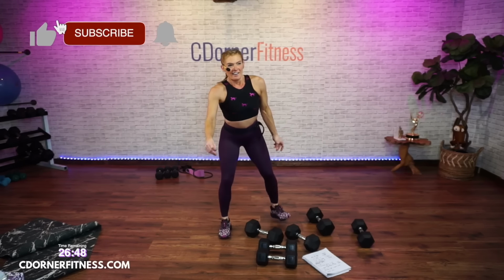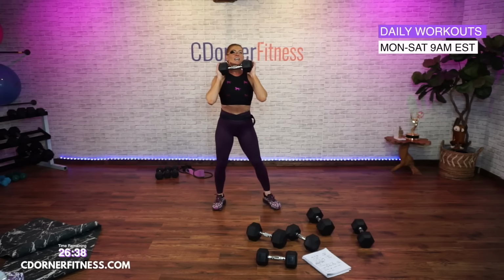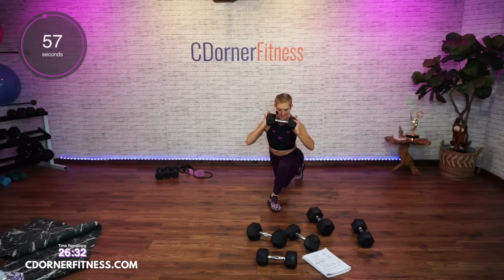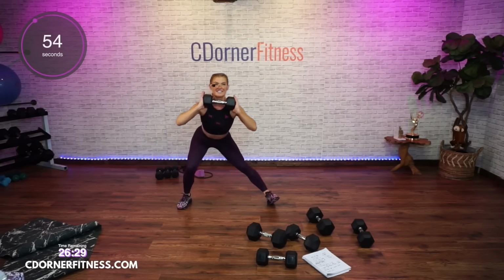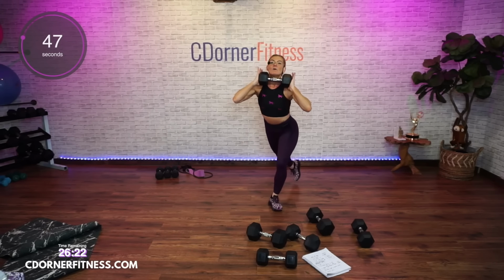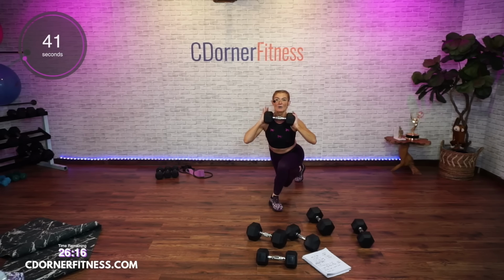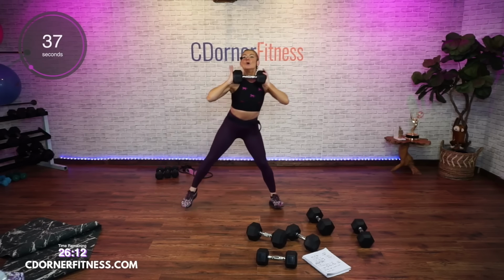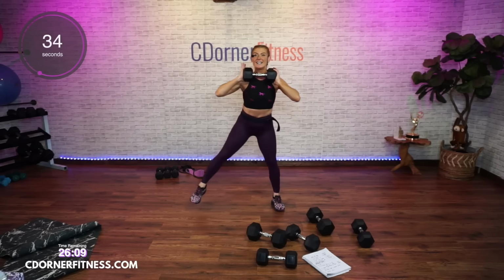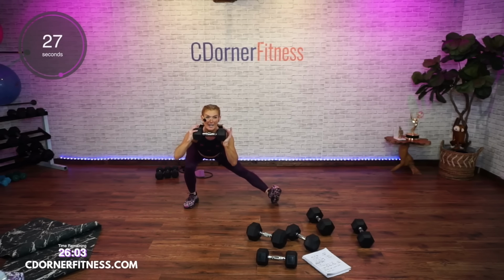Curtsy. All right, going to 20 pounds. I'm going to move my left leg this time. So I'm going to go lunge and curtsy in 3, 2, here we go. Nice and slow. Good. I like to go slow with these so that I can really get good form. Once again, if you're using weight that you're not ready for, that is a surefire way to get injured. Just because I'm using 20 does not mean that's what you need to be using. Maybe you're going heavier. Maybe you're going without weight.